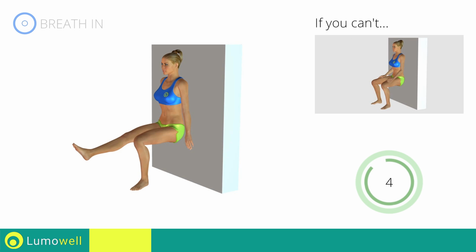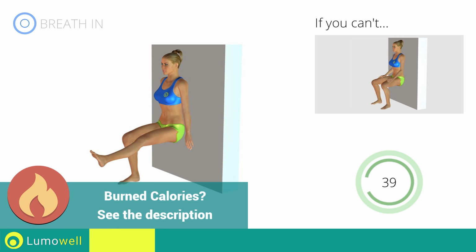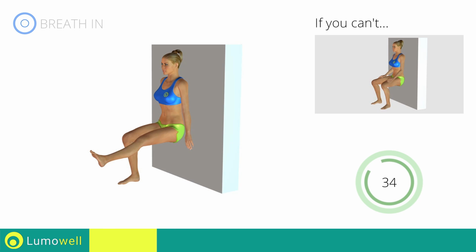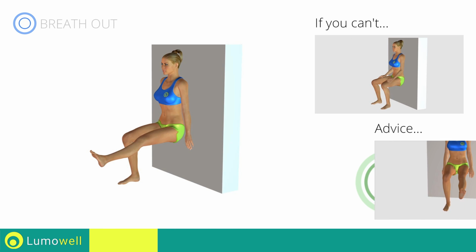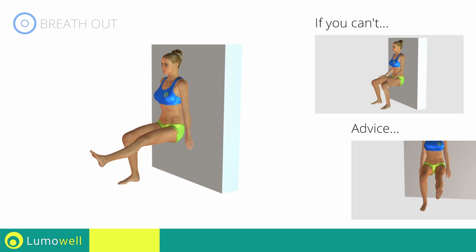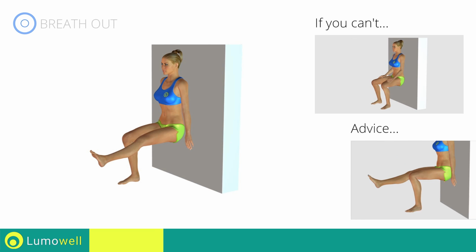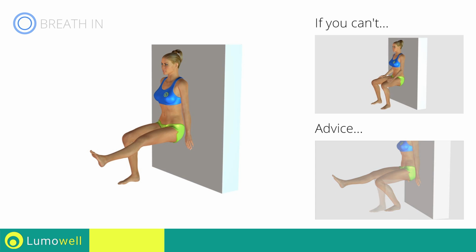Five, four, three, two, one. Switch sides in the shortest time possible. Go. Do not rotate the bent leg inward or outward. The knee should be in line with the foot. The knee of the bent leg should not exceed the tip of the foot.